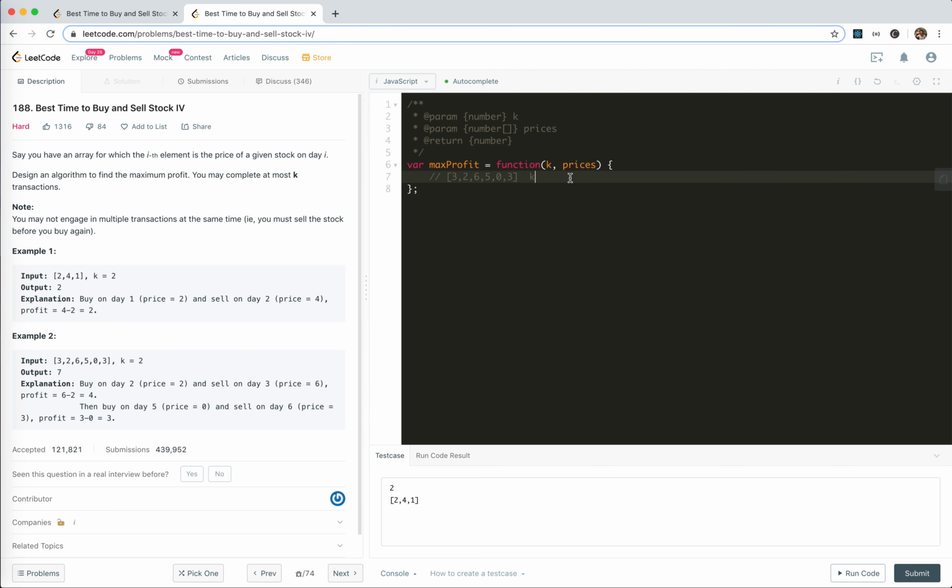So it's typically dynamic programming. Let's suppose that k, i means at most k transactions at index i. Let's write it down: it should be equal to max.